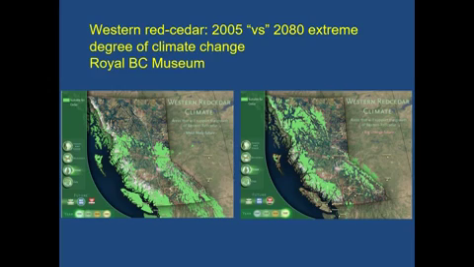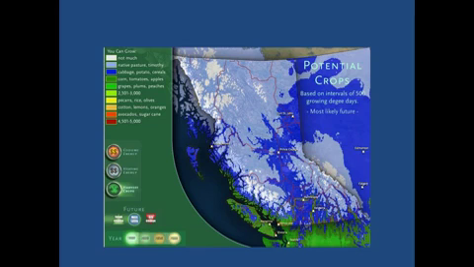And then there's a whole bunch of increase in northern British Columbia. However, how is the cedar going to get there in this short period of time of now 6 decades, only 6 decades? So here's a model that shows you dramatic changes in the distribution of the climate and presumably of where the tree can grow of western red cedar. And this is quite consistent with the changes projected in ecosystem models.